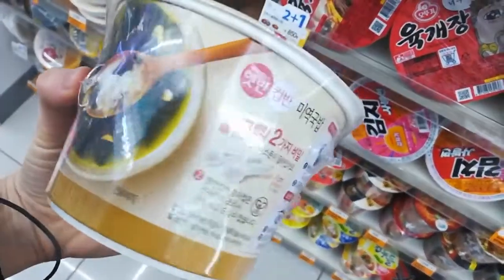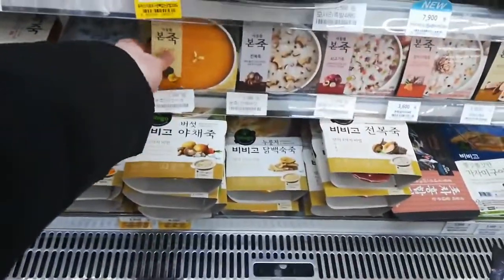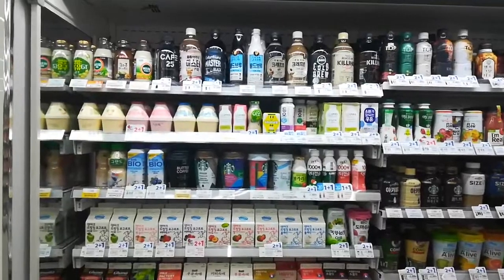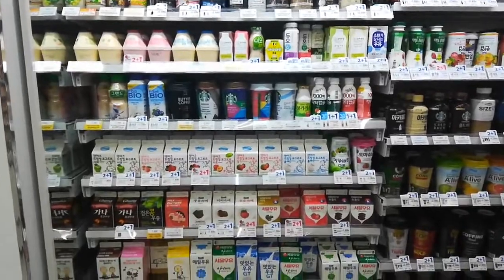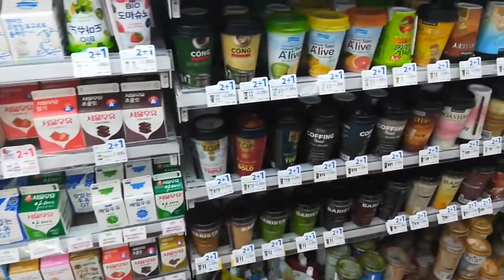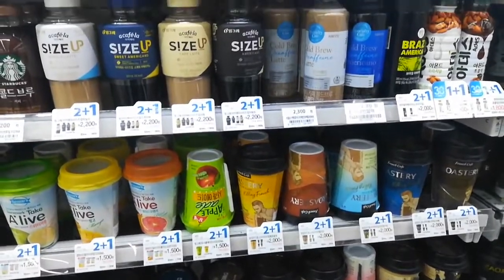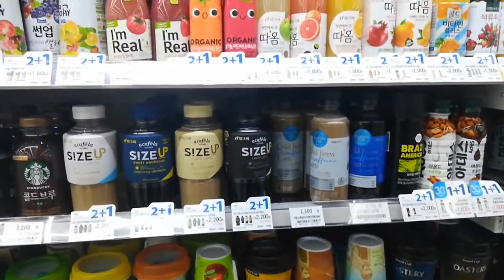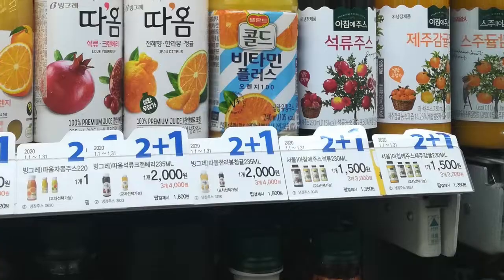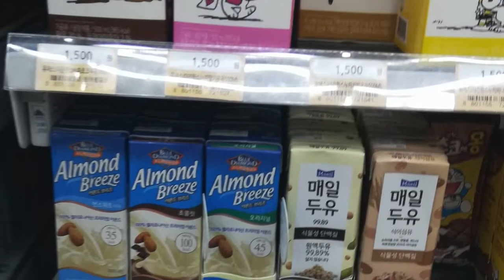This seaweed soup can make a nice light dinner. When it comes to convenience store soups, it's kind of thinking like better, not best. I really like this pumpkin soup too — it's really good, especially with a little bit of rice on the side. And then we have all the drinks. You have all the different types of milks, yogurt drinks, coffee, and smoothie drinks. You have to be careful because some of these are loaded with sugar, but they do have plain black Americanos. I love grabbing a plain one and adding my own almond milk if I'm going dairy-free, which most of the time I do.